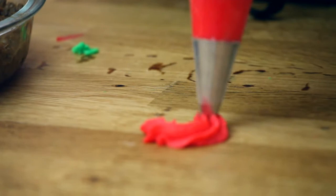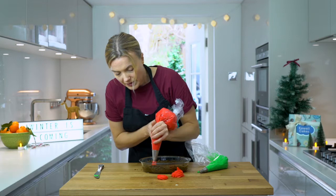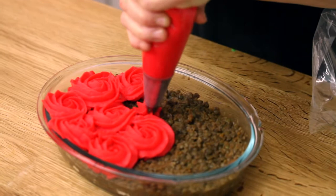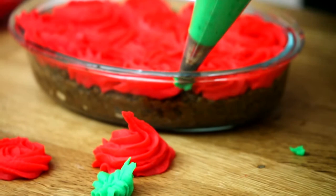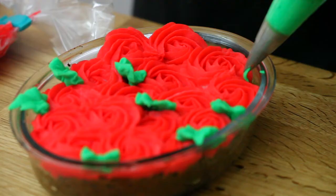So I am going to use this star nozzle. You can use these in lots of different ways — you can either go outside and then inwards for a whipped topping, or you can do a rose piping, which you start in the middle and then wrap around the centre. And that's what I'm going to do on my pie. Just begin piping randomly all over your pie. You can just do different sizes. It doesn't really matter if you've got any gaps, because we're going to fill the gaps anyway in a minute. With the leaf nozzle, I'm going to squeeze in between all the gaps to create my rose effects. The best way to use this is just squeeze and then keep it quite still at the base, and then wiggle it and pull it away.